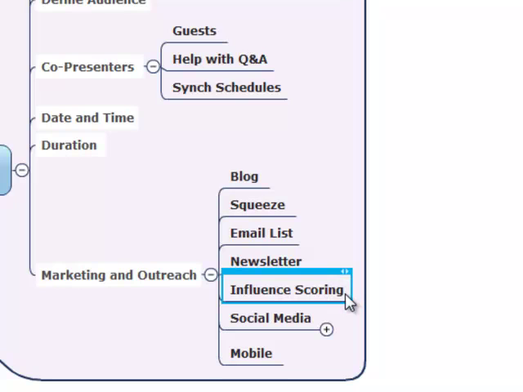Influence scoring is a way that you can actually determine who is signing into your email list and what those people are doing online. There are ways that you can measure the influence scores of everybody who comes to your squeeze page and gets on your email list. If you have that ability, you can take a look at that, gauge it, and engage the people who are the most active and the most viral online. It's a real great thing to do in pre-webinar stages.